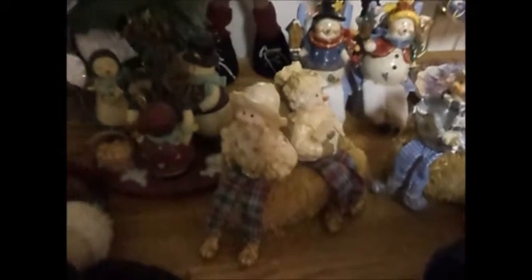Alright. And now we have some lovely little Christmas decor here. A sled with all this lovely greenery in it. A couple of snowmen. Some more fluffy snowmen, decorative snowmen. This can actually be hung on a doorknob. These are more decorative snowmen that can be put anywhere, but tasteful places, please.